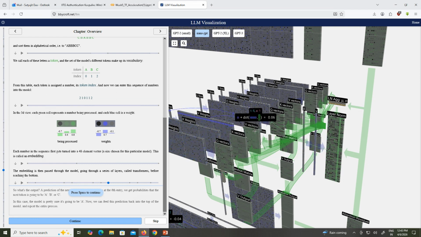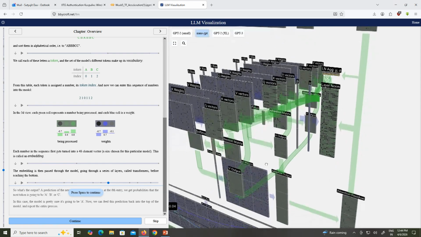So q, k, v are made, and then q and k give the attention weights. These are the attention weights being calculated, and then this v value will be created and aligned with the qk, and these attention outputs will be calculated, okay.